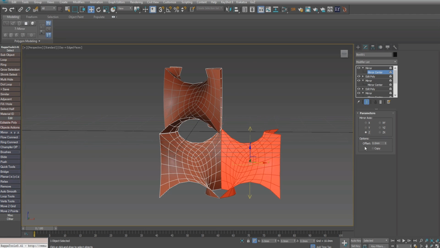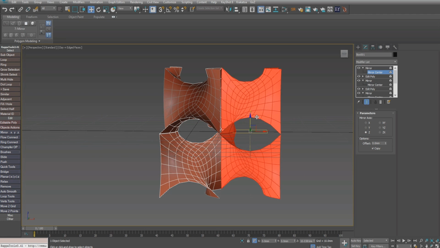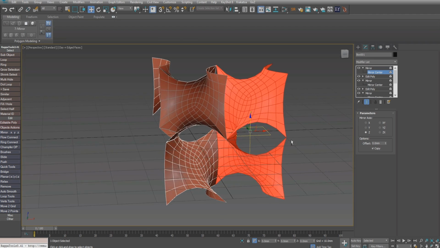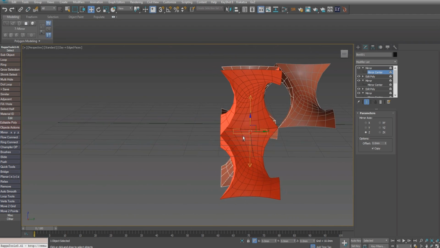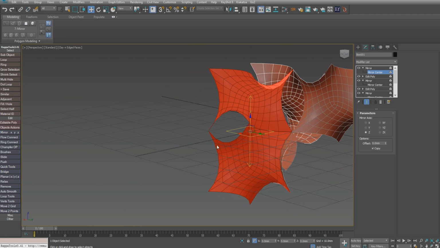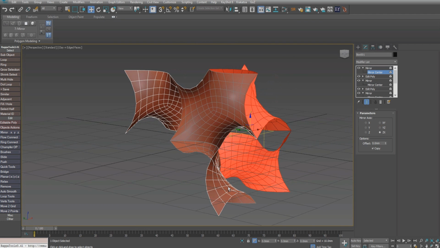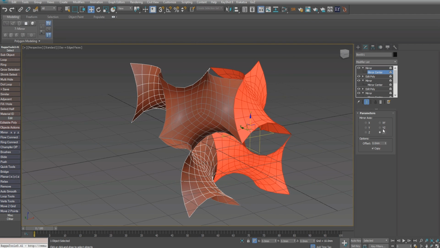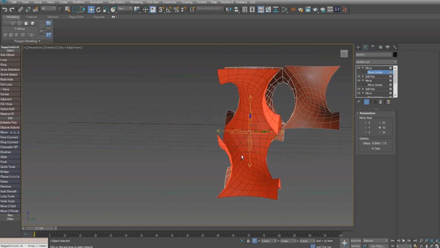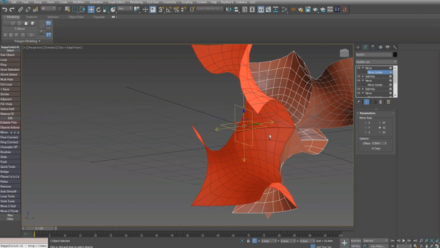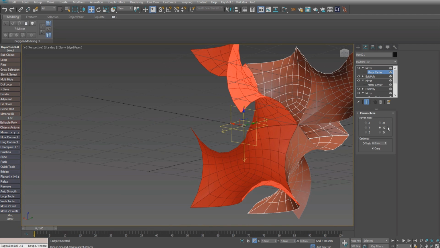I believe it'll be the Z. Don't forget to check your copy option and move it up on the Z. And let's see, what other axis do we need to flip here? All right, I think let's try ZX. And that does not look correct, but we know we need the Z. So let's see, there's only one other option. It's the YZ.